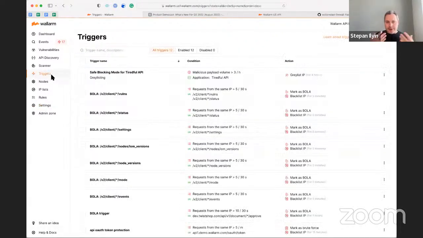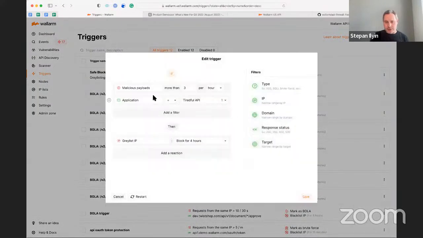On top of it, you can use what we call triggers. It's a very advanced way to set up rules that use the data Wallarm sees from the traffic inspection and apply different kinds of scenarios. One of the triggers I already showed you: when we see more than 3 malicious payloads for a specific application coming from one IP address, we gray list this IP address.